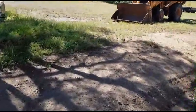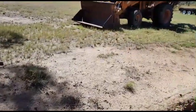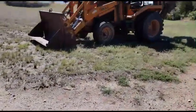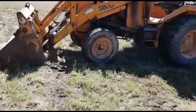This one's come up to me from a friend, needs some repairs. Unfortunately I don't have much time today, we've got a lot to do. So I'll give you a quick walk around of this old girl.